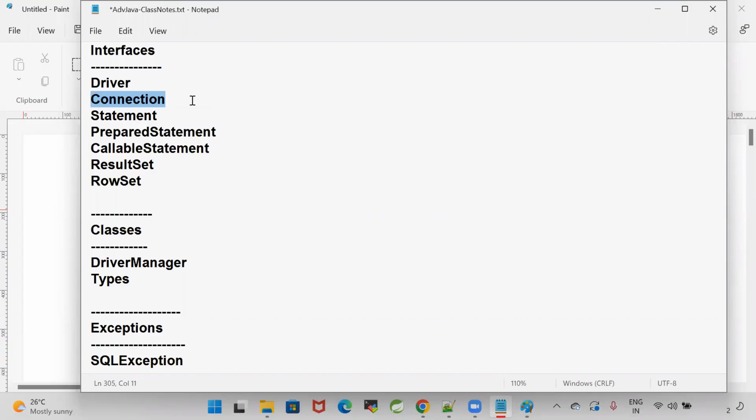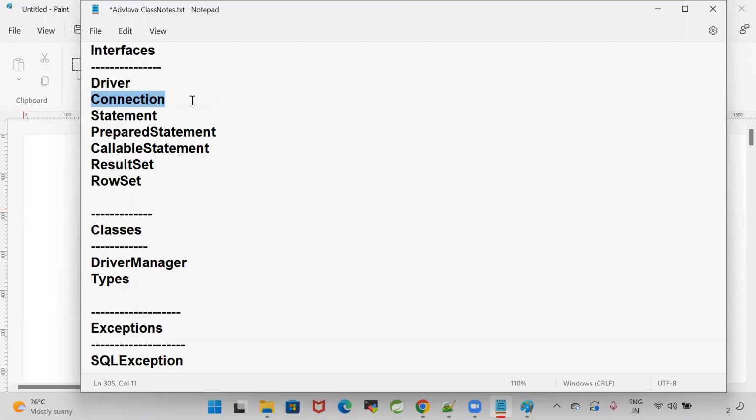Okay, guys. So first we need to take the driver. By using the driver, we need to create a connection. Why connection? To execute our queries and to receive the data. I will execute a query. I want data: select star from employee. That is my input. What should be the output? All the records available in the table. So to execute the queries, to give the input, to take the output, Java and database should be connected. For that we need a connection. Who will create that connection? Driver will create that connection.